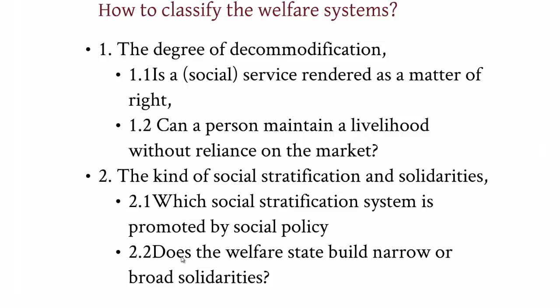The second has to do with the kind of social stratification and solidarity going on. That's Esping-Andersen's argument. So which social stratification system is promoted by social policy, and does the welfare state build narrow or broad solidarities in society? In other words, how much buy-in do you have from the people in the welfare state, and from what people? If we look class-based, which is what Esping-Andersen does, which classes are invested in the welfare state?